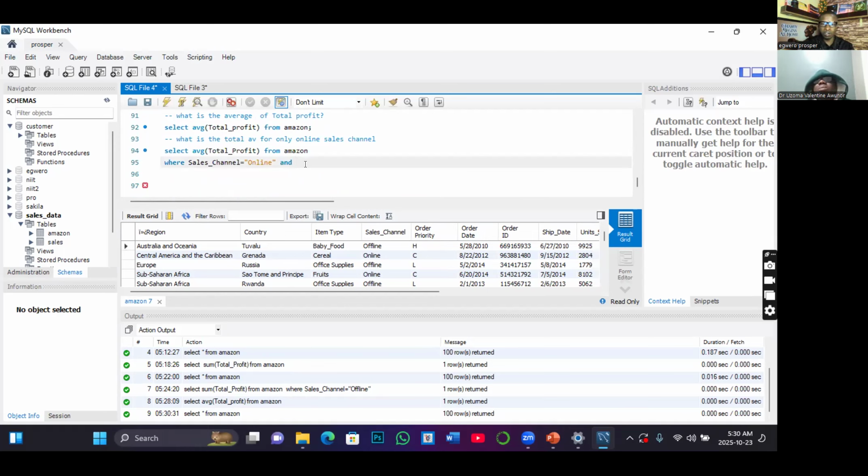There is no space between the two words, so you have to bring in that logic that I wanted to apply the other time by putting it in inverted quotation. So order the way it is in your data, order priority, and then is equals to H. And then I can end my code.